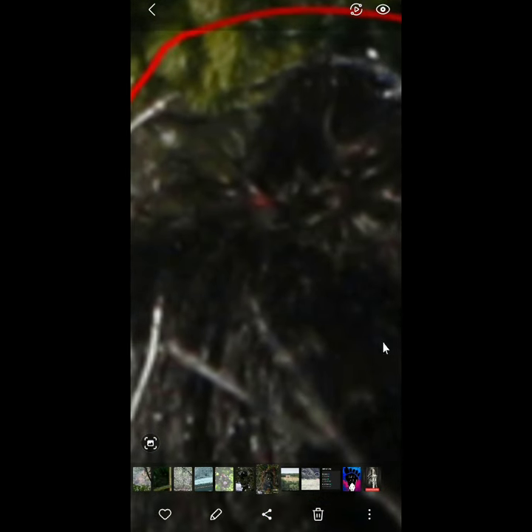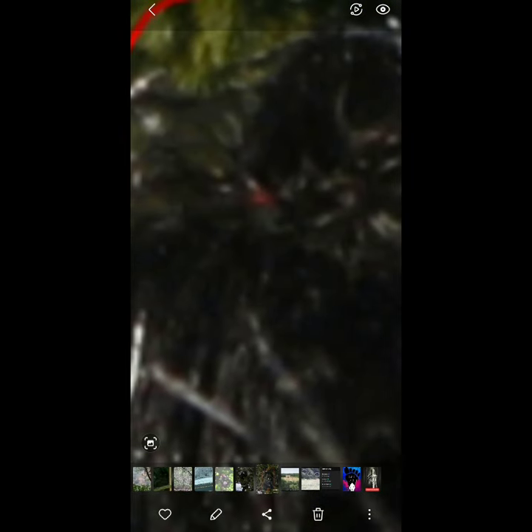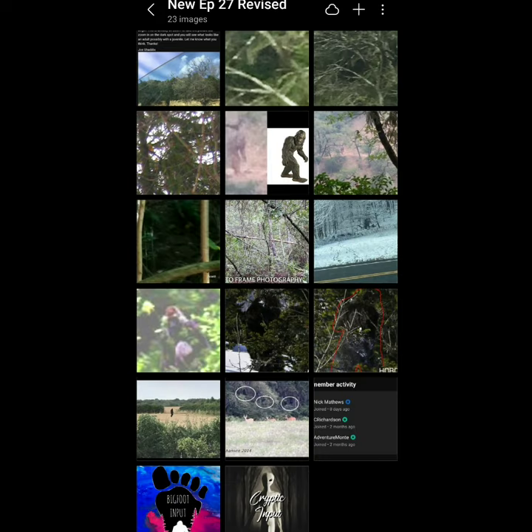A lot of people look at the top of this image and say that's blood — and it could be blood. But what if it was some sort of hair decoration? I like to push this subject because I feel these creatures are more intelligent than people give them credit for. I think they've coexisted with humans so long that they could have adopted similar behaviors — we adorn our hair with earrings, braids, sunglasses. This guy is supposedly from Siberia, so human contact would be limited, so it very well could be blood — but it could also be something else. Cool picture, I like that one.